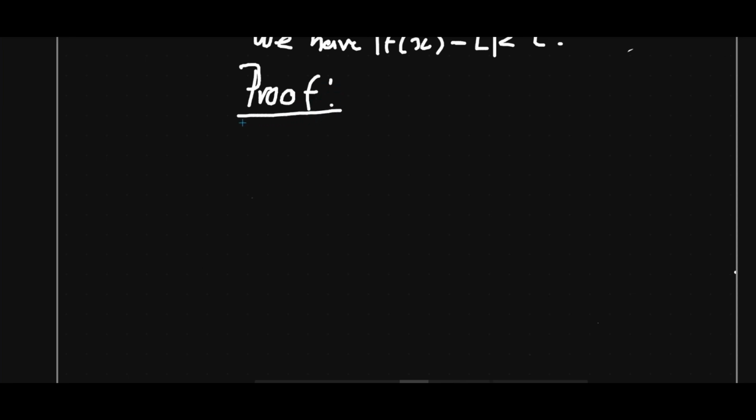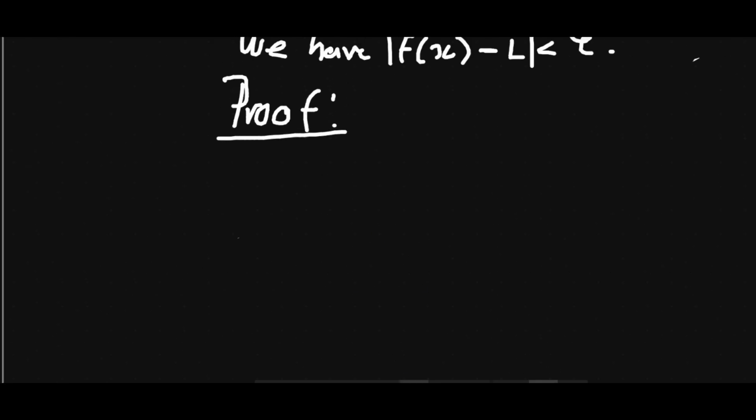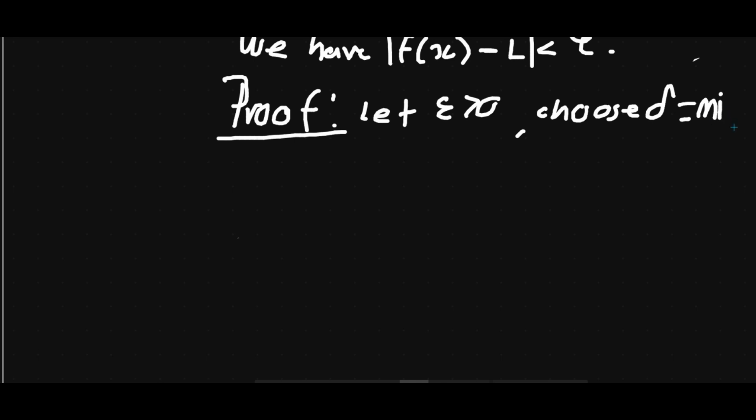So now let's just get straight into it. So we have let epsilon be greater than 0, choose delta to be what we found, which was the minimum of 1 and epsilon over 7. Okay, that's a 7, guys. So now we're going to say such that for all x in the real numbers, this is our definition.